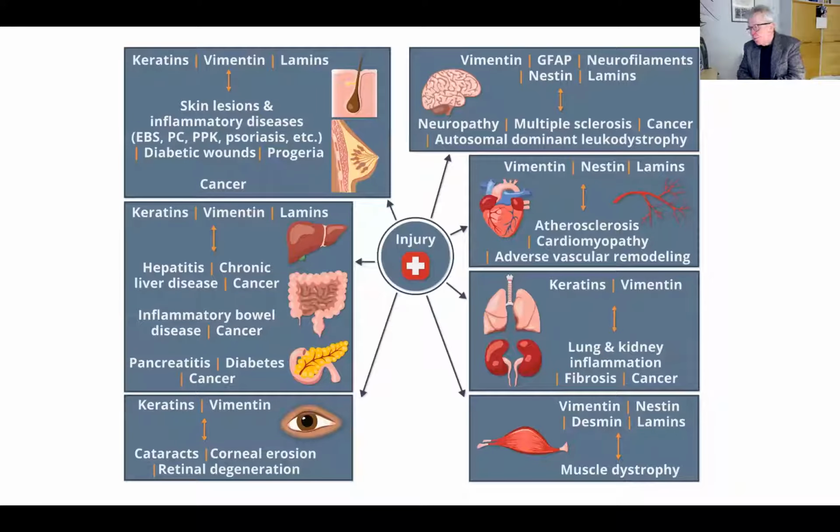Now, Bob Goldman mentioned the Vimentin knockout mouse as an example of an animal model which in the beginning was considered to have relatively mild phenotypes. But that's a good example, not the only one by any means, of an animal model which has been revealing its phenotypes only upon challenges.